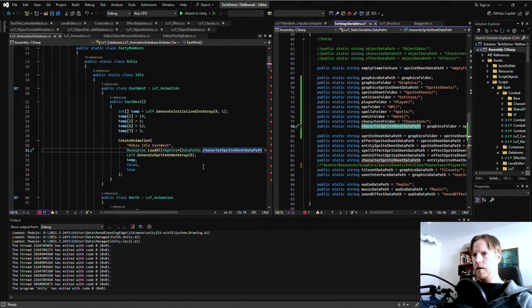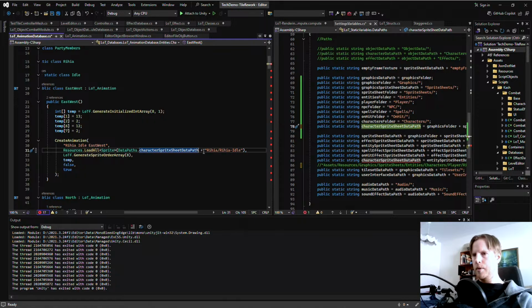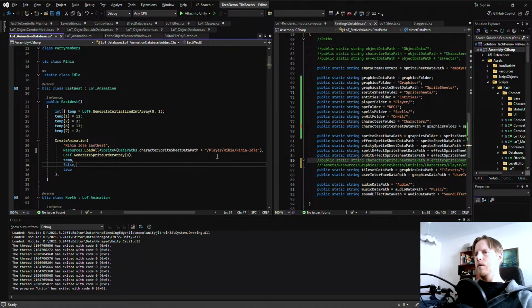And then we can go back here and we can say character sprite sheets data path plus, and then we manually type like player. Something like that. That could be okay-ish.